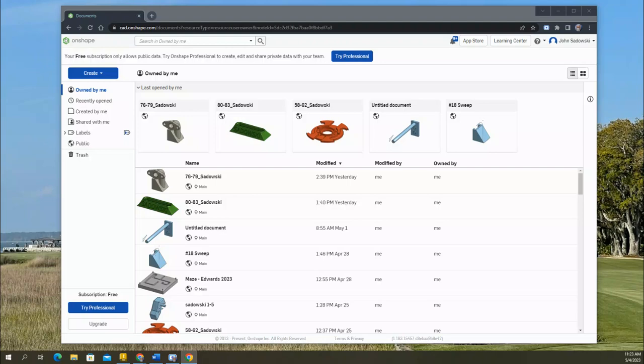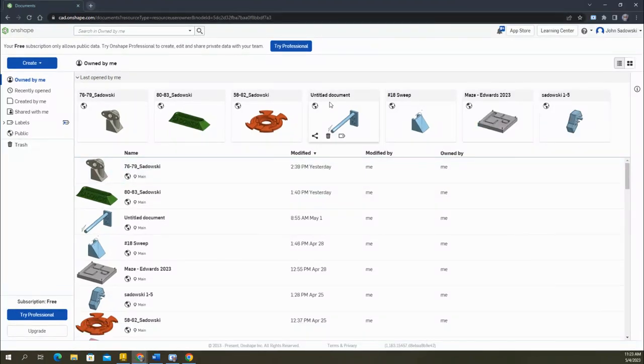Okay, I'm going to show you guys how to use Inventor files and open them in Onshape. It's one of the cool features of Onshape that it will recognize solid model parts and files from other software like SolidWorks or Inventor. So when we go to create, we're not going to do document this time, we're going to import files.